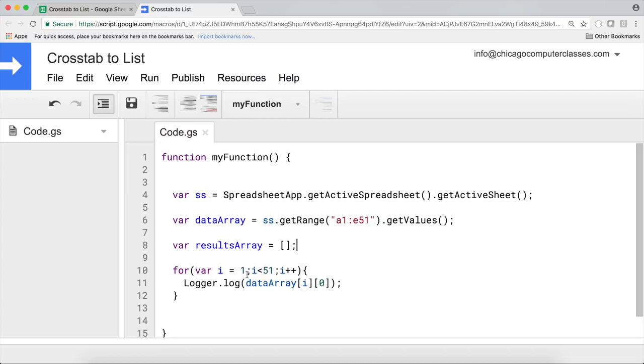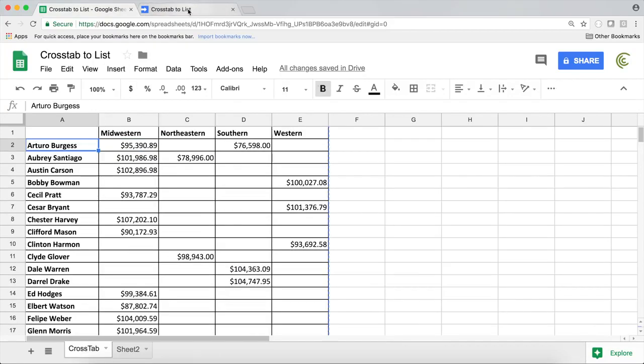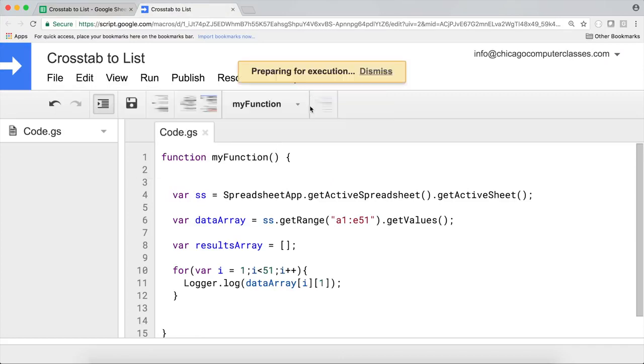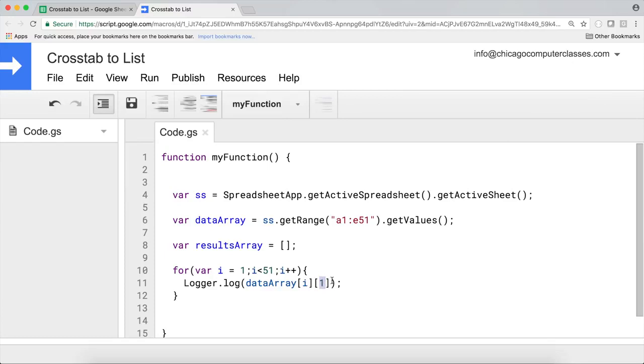Now, before I get to this array, what happens if instead of this 0, we do 1? So 1 would mean this column. Basically we'll loop through this starting from this 95,000 and all the way down. Just to verify that, let's go here and run this function. Log. See? We're getting all the numbers. So this second parameter will basically just shift us through different columns, and 0 will be our first. That's 1.